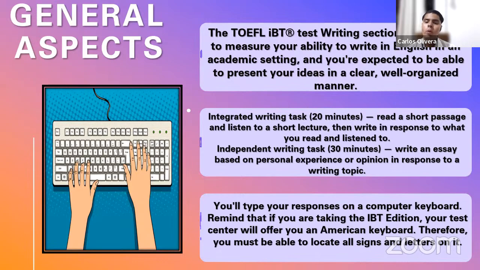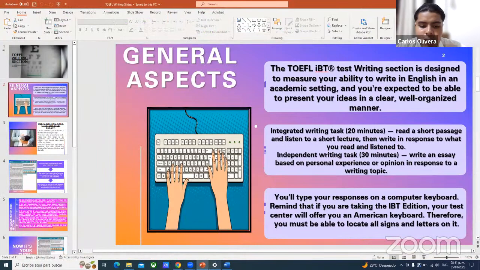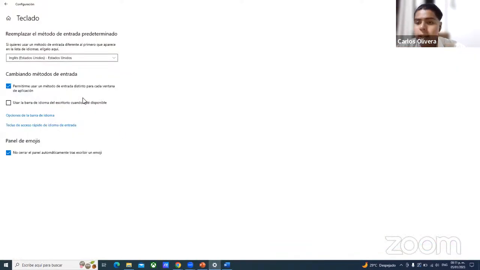And as I always told you, the computer you're going to receive if you go to a test center, which of course signifies you're taking the IBT version, is going to be offered to you using an American keyboard configuration. That is to say, the letters and symbols, for example the commas, apostrophes, and parentheses, are going to be located in different positions than the Spanish version. I showed you how to do this some time ago. But if you want to change that on your computer in order to practice adequately for this part of the exam, just go to the option keyboard.